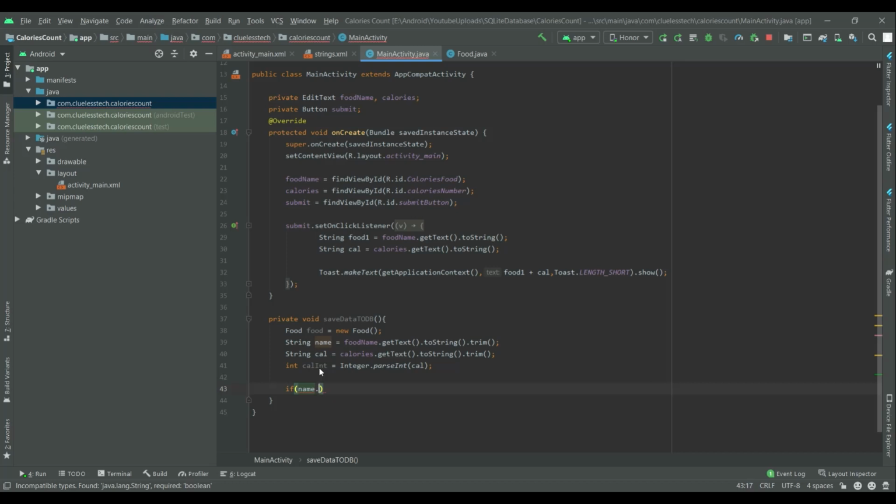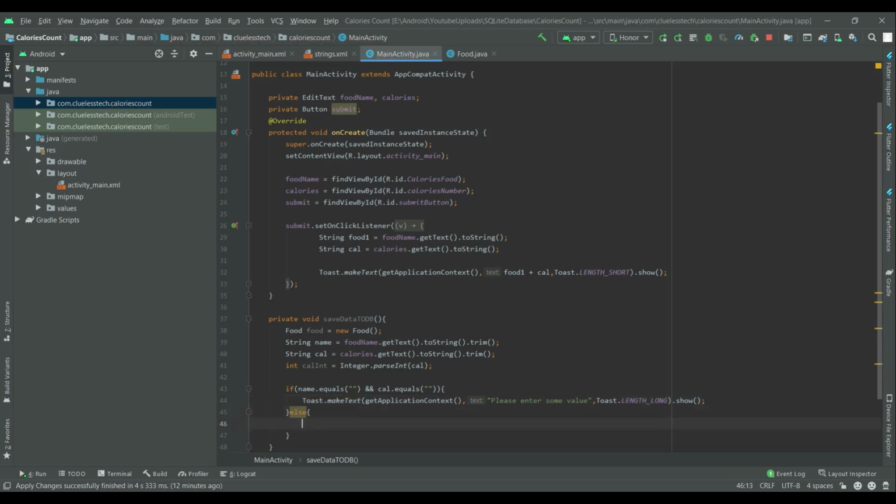If name.equals empty and cal.equals empty, then Toast.makeText getApplicationContext, please enter some value, and Toast.LENGTH_LONG.show.